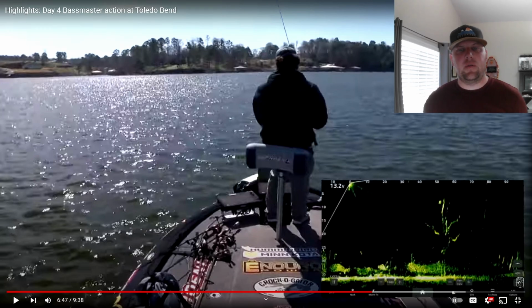But before I play this video, we've got Robert out here on some main lake stuff, and this is what he's seeing on his sonar. So he's already pre-fished these areas, found out that there's bait in them, found out that there's fish in this timber. And then once you've found that spot, that area of the lake, then you can go live sonar from tree to tree, scanning, just bouncing around on your trolling motor.